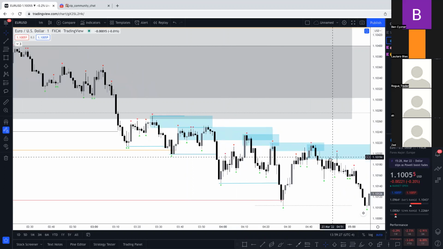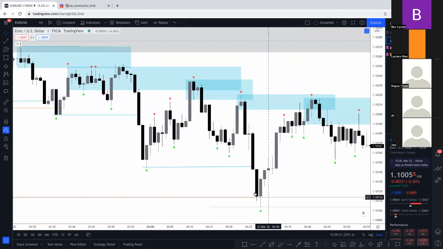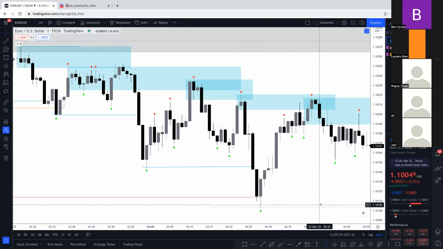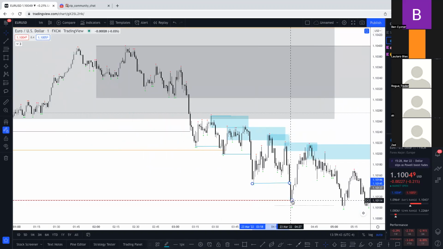Perhaps you could take this one because it still respected algo structure, right? We still induced some sort of medium inducement. It wasn't just a 1 minute sweep. We also had a previous day liquidity sweep to support it. Does that make sense?